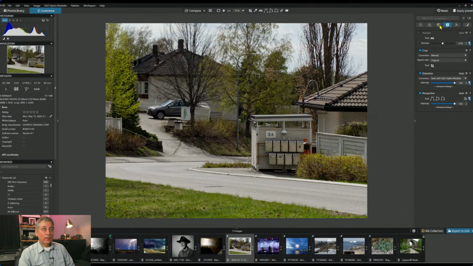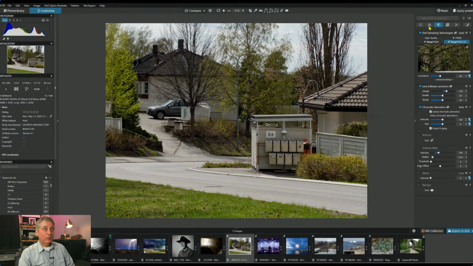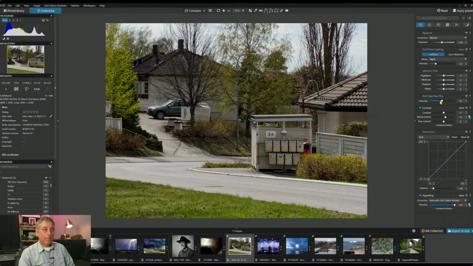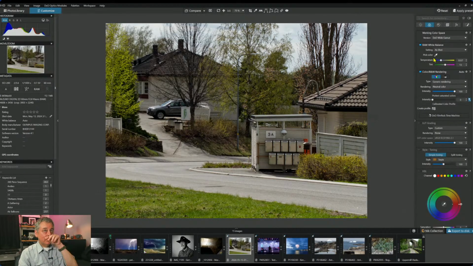Let me try. Let me just look at a monochrome version real quick. Yeah, that doesn't really help it. So I'm going to add a little bit of that. And I think on white balance, we're good. Yeah, white balance is fine. I could tweak it a little, but I think we're okay.